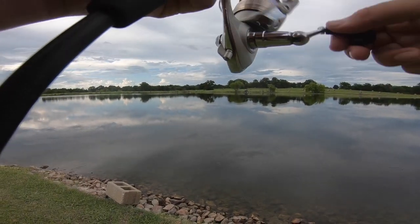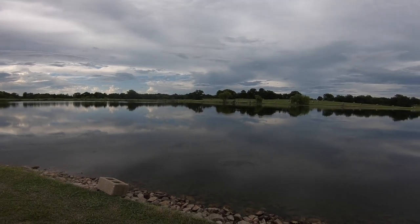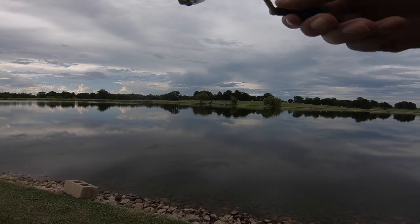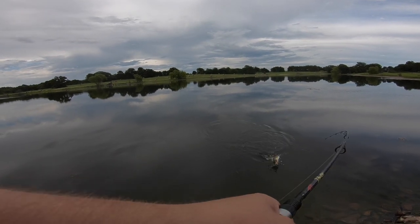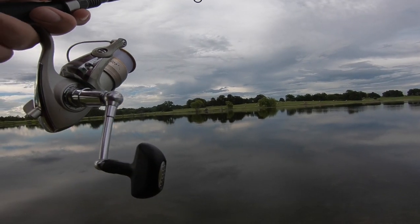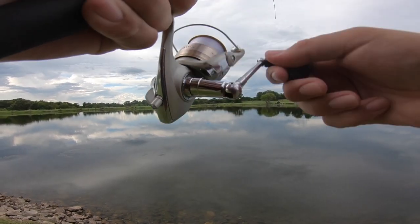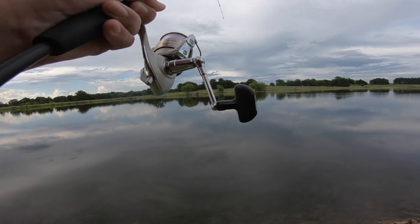That's a fish. Another small little bass. We'll go ahead and keep him too. Cool, and a light tackle too. What time is it? We might head out there in the canoe. I got a fish. There we go, there's another one. That's a better one. Oh, that's a better one.